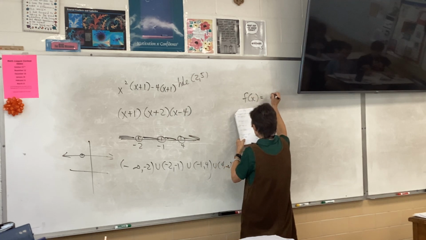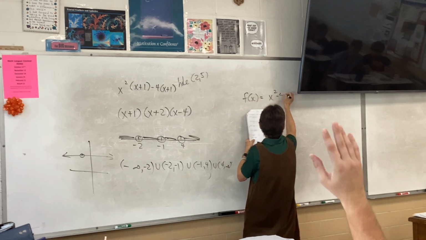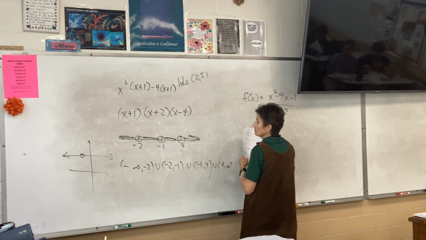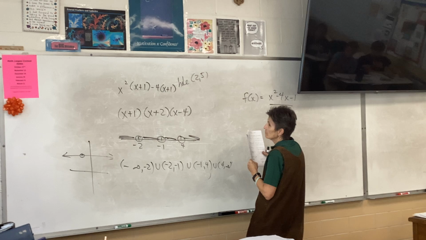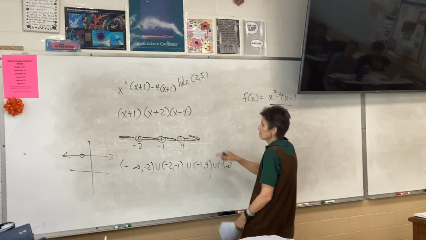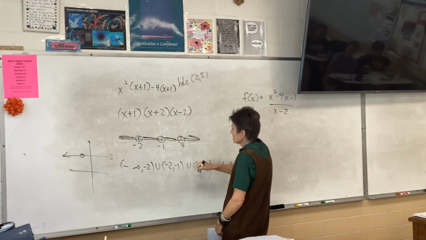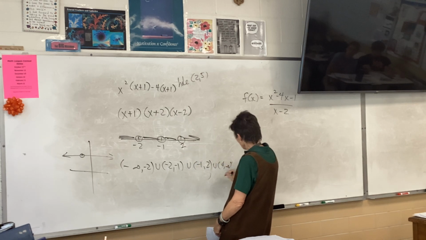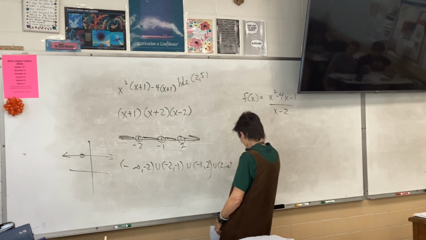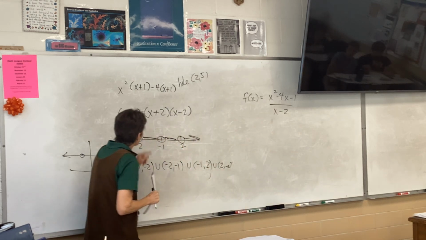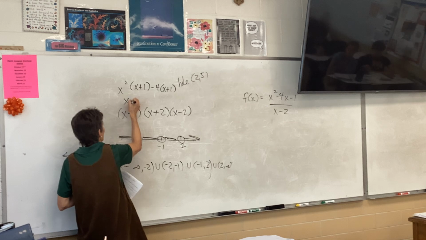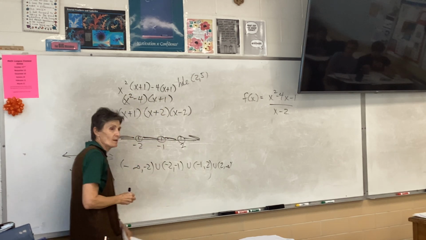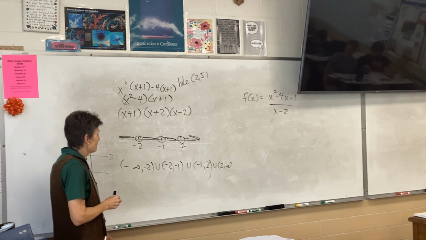Here's the problem. On your last problem, how is that x squared minus 4 not x minus 2, x plus 2? It should have been. Thank you, Iman, for figuring that out. I tried to do too much in my head and it didn't work. So that should have been x plus 2, x minus 2. Absolutely right.